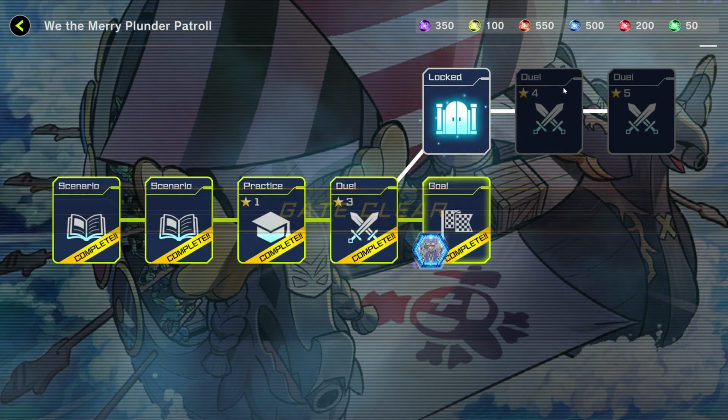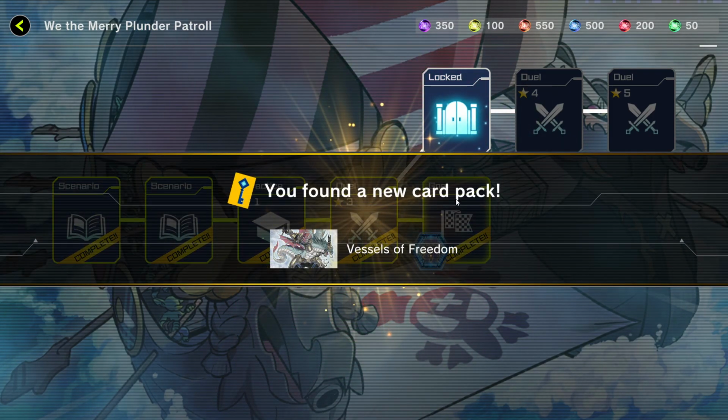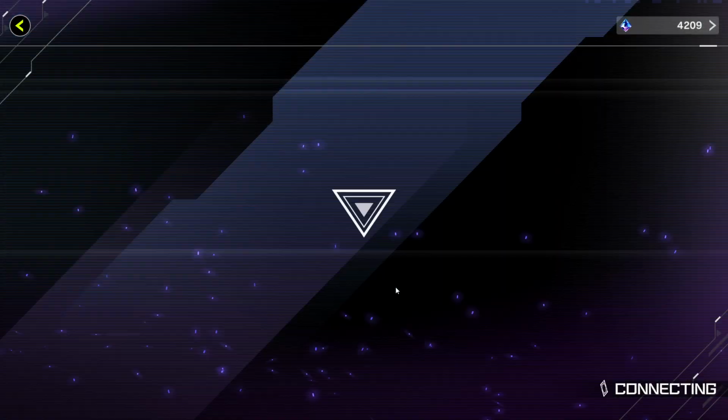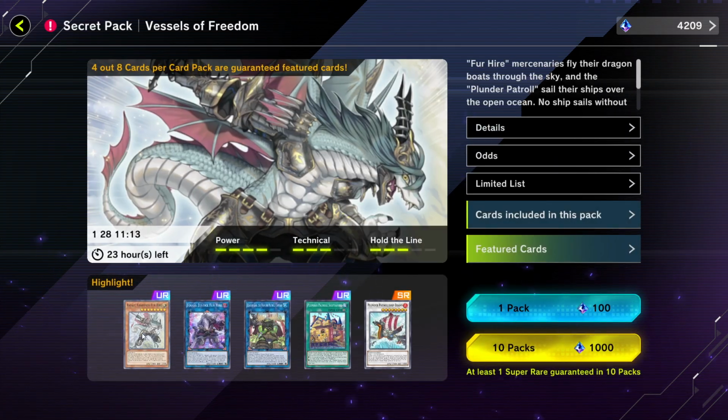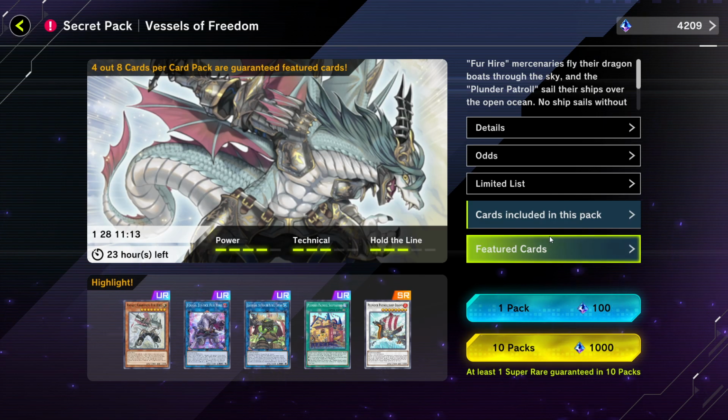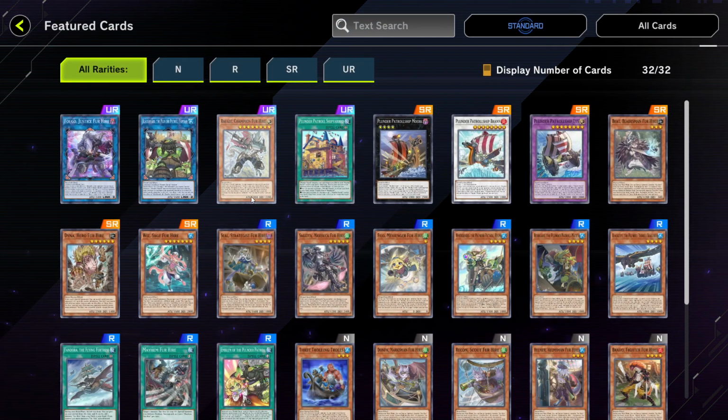Gate clear. Amazing. So next time we will find a new pack, Vessels of Freedom. Oh, this is also with the For Hire cards. Let's check it out actually. I saw, what's his name? Raphael, champion for hire. So it's for hire cards and Plunder Patrol cards.